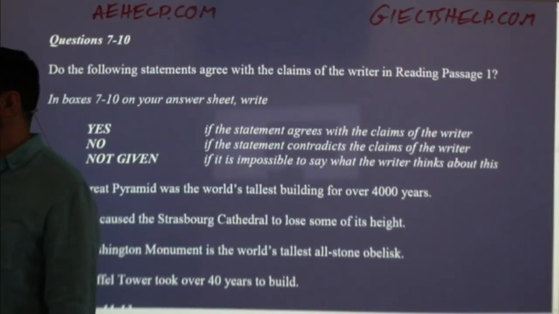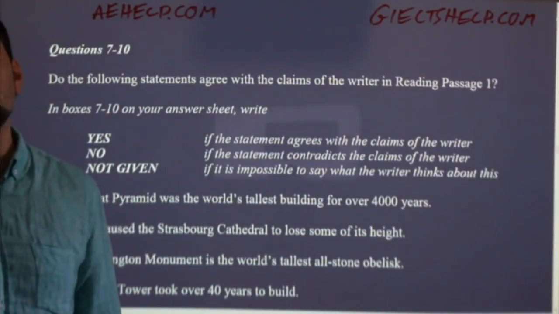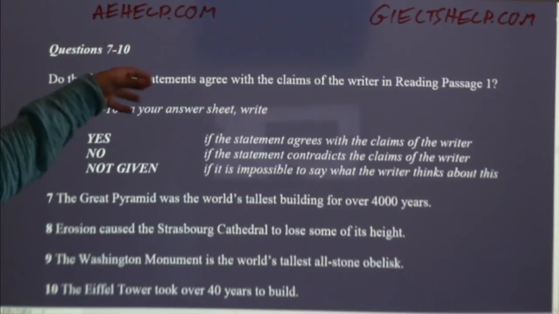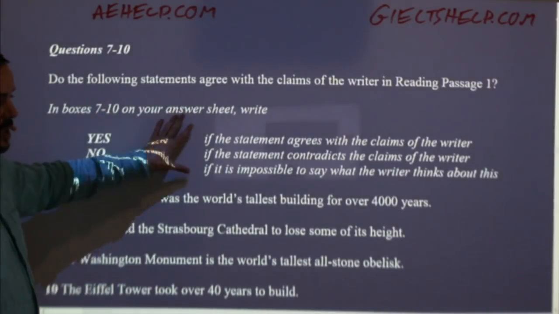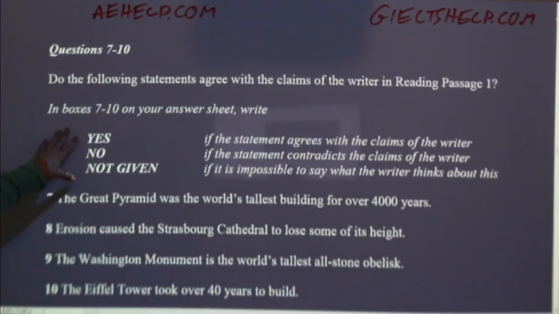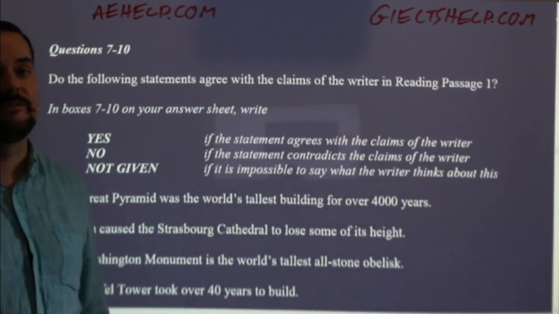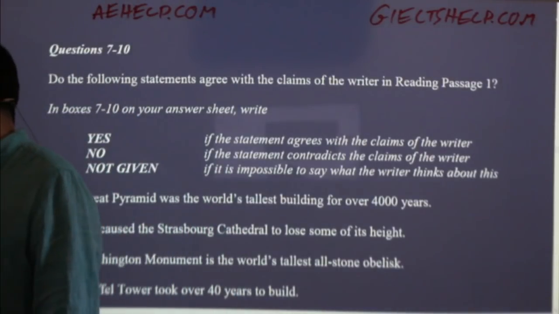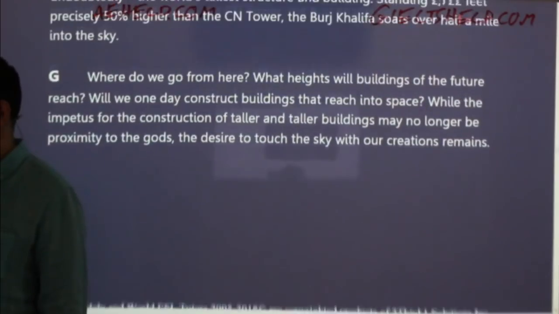Okay. Now, I know some of you are really excited about these yes, no, not given, and we have lots of lessons on the right strategies for this. I don't have enough time to teach you about 3 question types, so I'm not going to. But guess what? This one, you do not read before the passage because many answers are going to be no and not given, or potentially many answers, and those are all confusing. You don't know which ones, so don't read yes, no, not given before the passage. It's a bad idea. It's a definite no for those guys, okay? So definite no read before the passage.